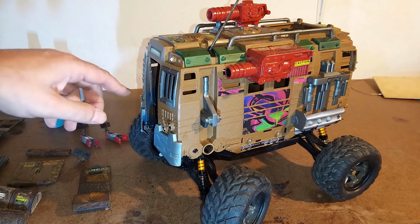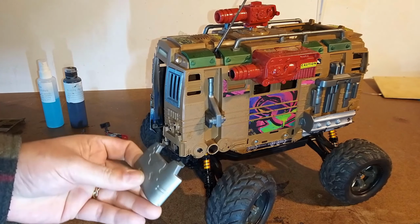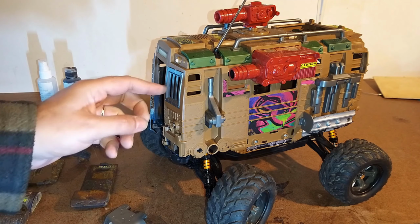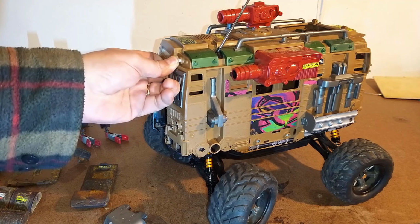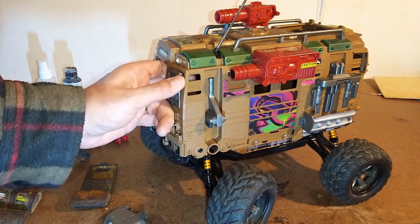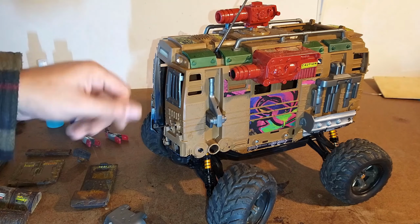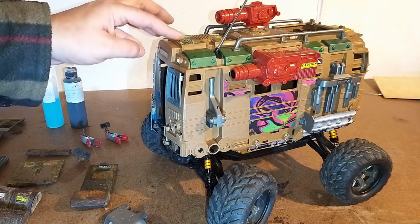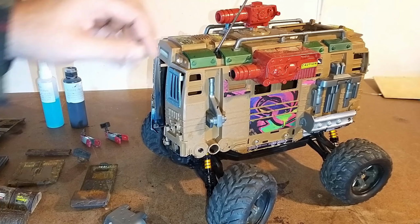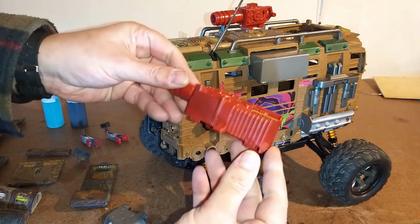There's several other bits on the truck which come off. These front bumpers, they pop off. So any bits that I can take off, I'm going to do those separately. I'm going to do the main body of the truck on its own. Hopefully I can pop these windows out, so I can do them separately, so it won't be as uniform. If I just painted the whole thing, I think it would turn out very uniform. So yep, hopefully I can take off some of these green bits as well. This big gun just pops off from the side, so I can do it separately.